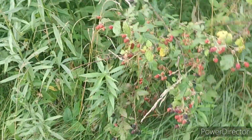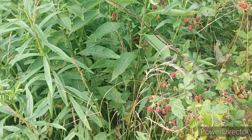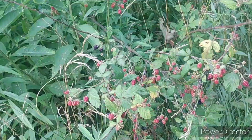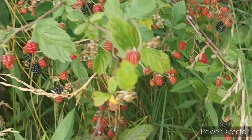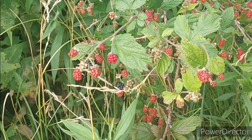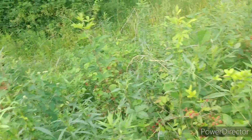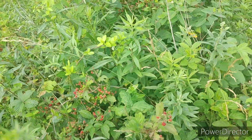That's what we come looking for. I know there's not a bunch of ripe ones yet, but hey, there's a mess or two. All right, I'm going to get to picking. It's that time of year. It's blackberry season. Got to get them early around here. You'll lose them. As you can see, they're all over in the bank.